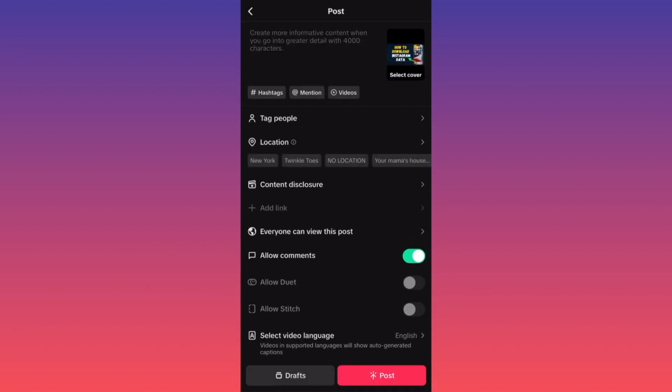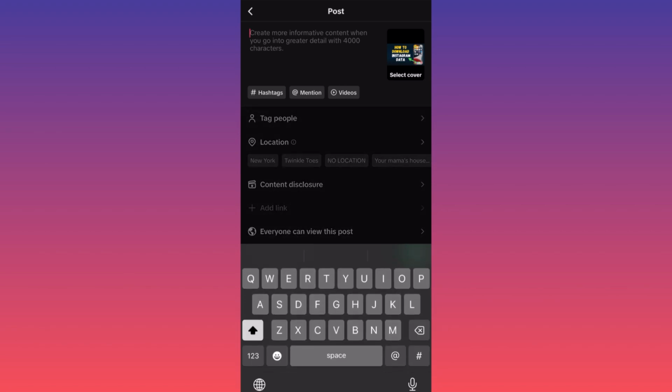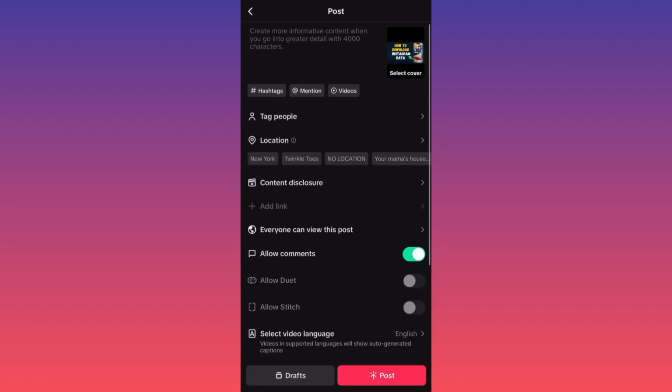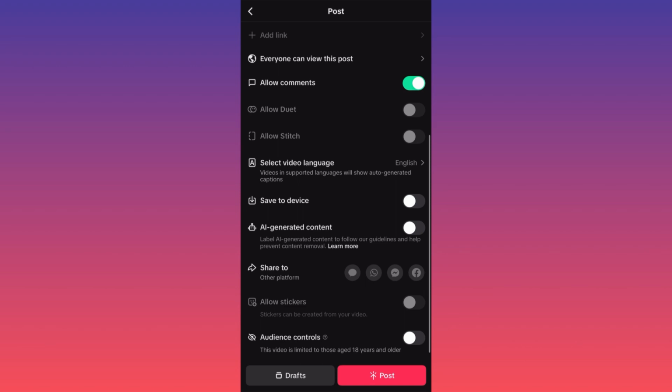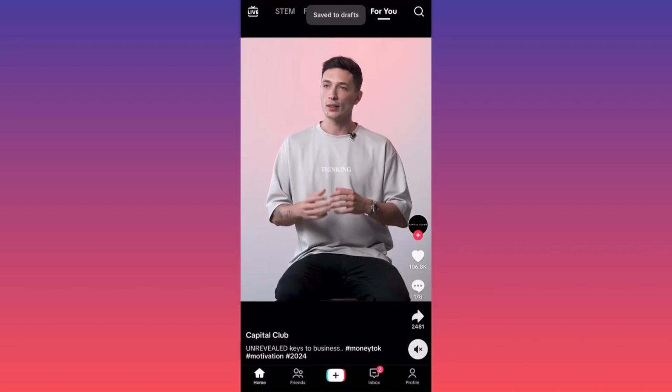I want you to remember that this is going to be a draft post, meaning that you want to finish everything that you usually do while posting, because after that, if you want to proceed from draft, you cannot edit it. So you want to make sure you input all the title, description, all the information, all the text, all the data, all the location, and when you're ready to proceed over here, all you gotta do is scroll down and click drafts instead of post.